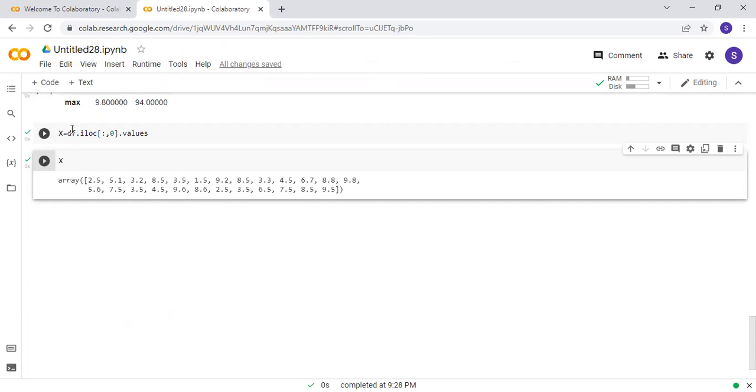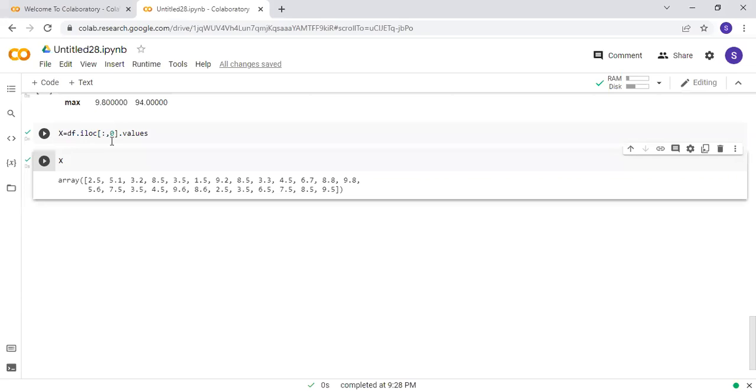Now, df is the data frame I'm using over here. This is df.iloc. iloc is a function which is used in Python for taking into consideration the whole column values.